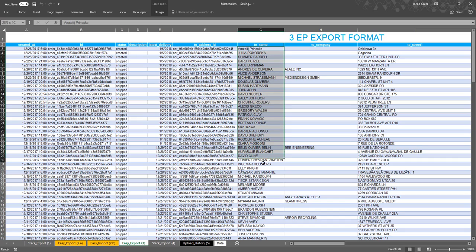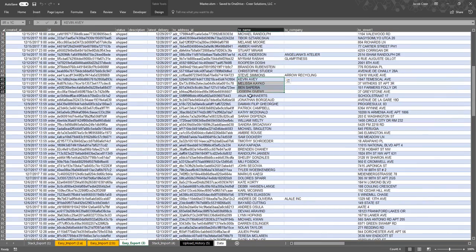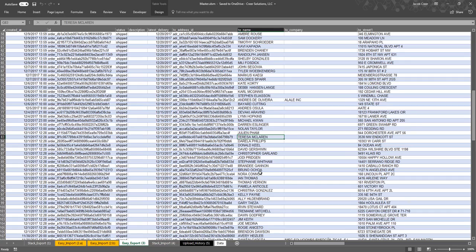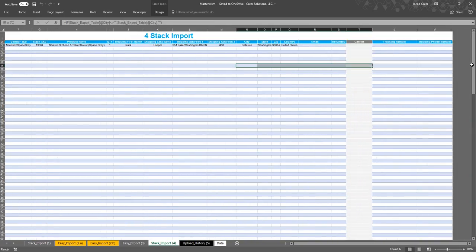And if we're looking here, I'm not seeing a Mark Looper. So that's the one thing that you would want to do, is test against that. Now it is an automated field, so what you don't want to do is overwrite the formulas that are here. As you can see, there's a formula here that's getting that information.